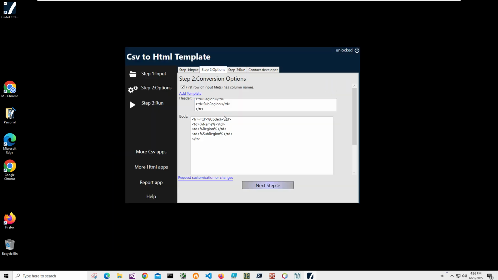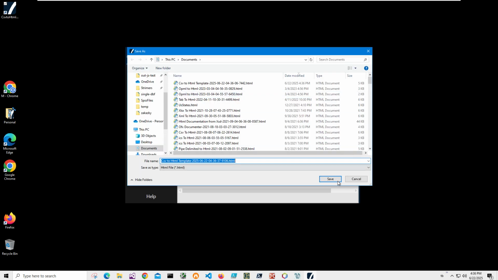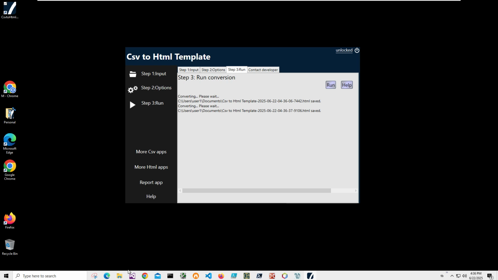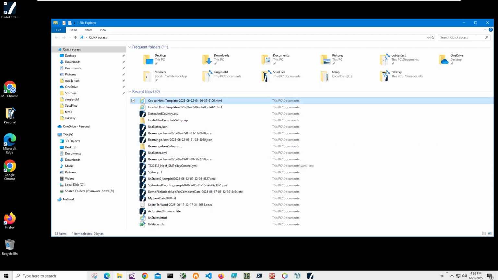For example, let's add a border line to the table. I think it's called border equal 1. Right, let's go see the file.